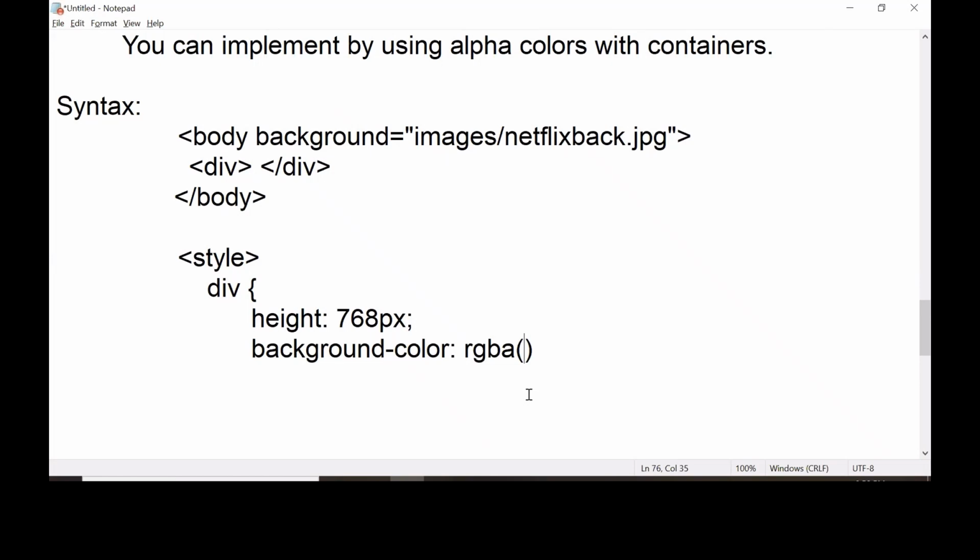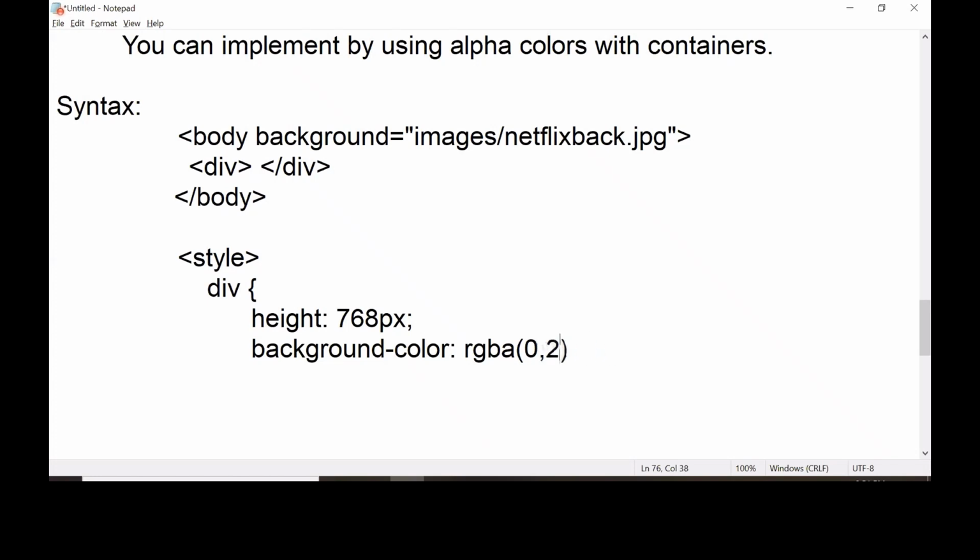Hexadecimal value will be 0 to F. But in RGB, the red value can be 0 to 255. Every color value can be 0 to 255, only numbers. That means if I want red color, I have to apply 255, 0, 0. If I want green color, I have to apply 0, 255 and 0. Gradually, 0 to 255 color change will happen, right?